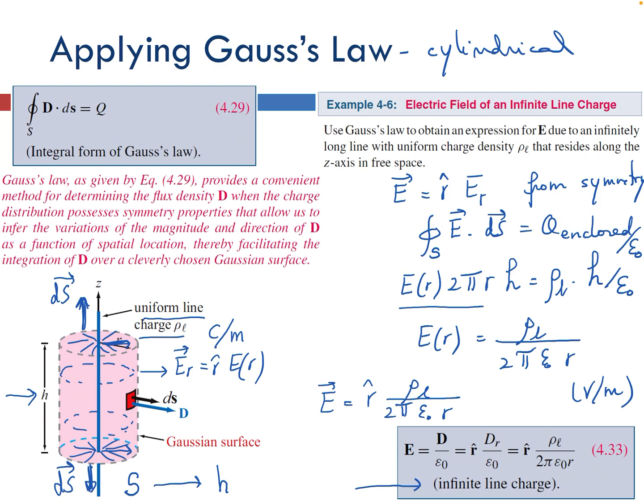In order for this to apply, this charge has to be constant. That's the only case when we can have a field that is just radial, right? Because from everywhere the field from left and right would cancel, and we only have a radial field, shown here as upward or downward.